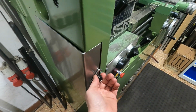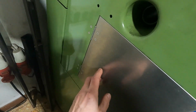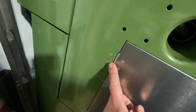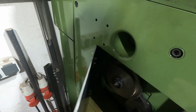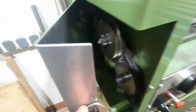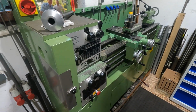The part is just an aluminum sheet metal part that I bent on the press brake, and I had some Cherry Max countersunk rivets and some hinges to keep all of this together. So every second saved is a second earned.